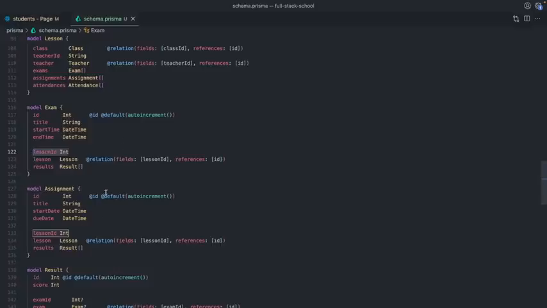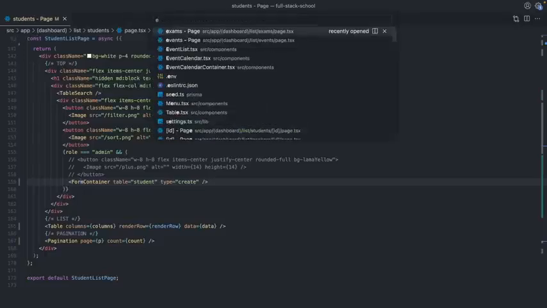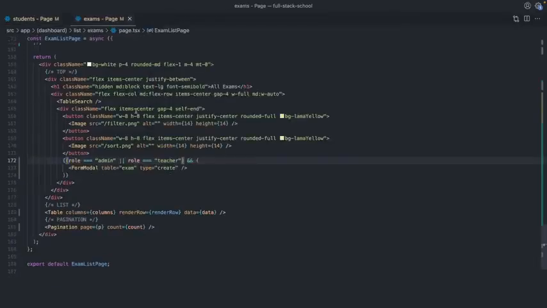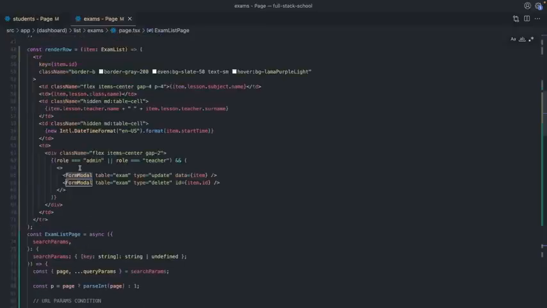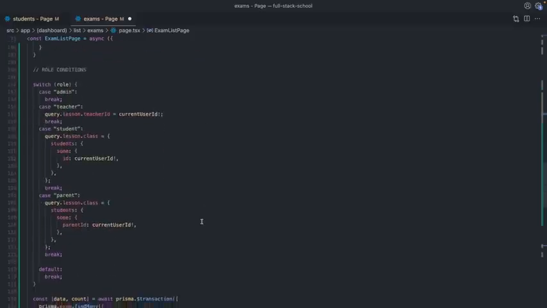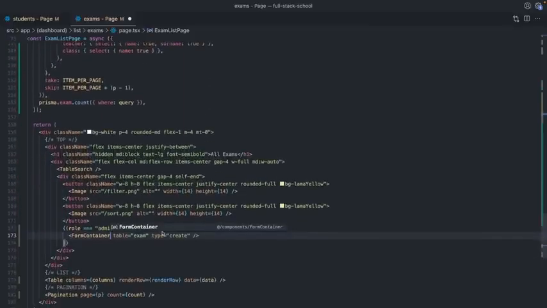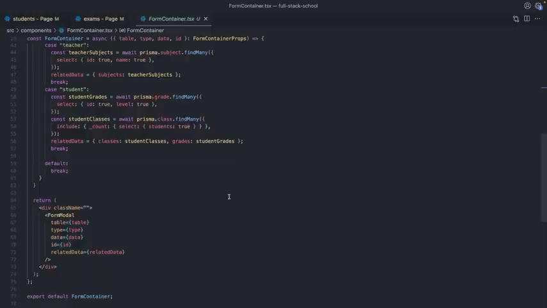It has to be ours. Let's open up the exams page and change here. Form container, exam update delete, and create.